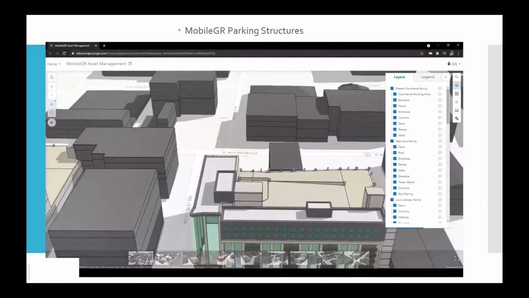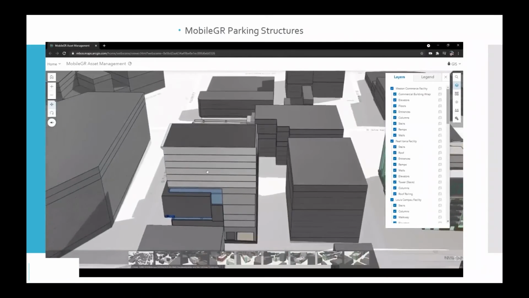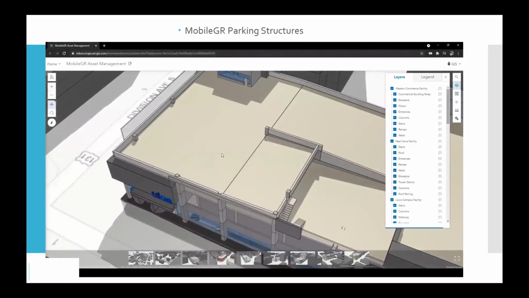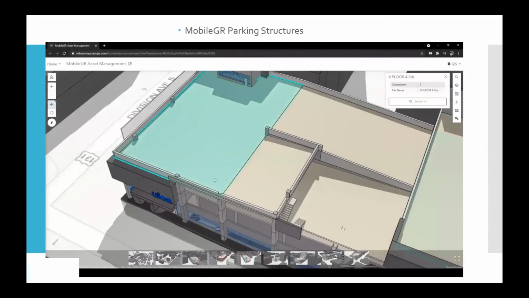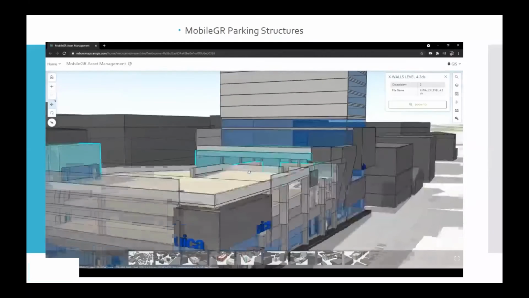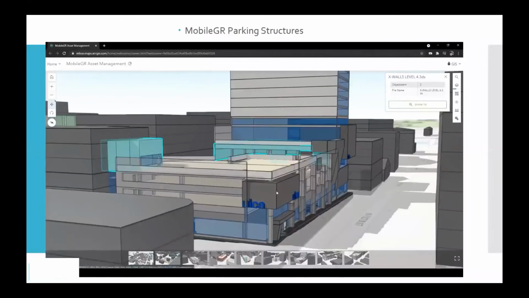This is an example of not only that Esri and Autodesk partnership, but also just where we're at in the world today in technology, and 3D being actually not something that's just shiny and cool to look at, but that can actually be used and be functional. So what we're looking at here, we had a project with the City of Grand Rapids, and they were wanting a more innovative way to view their parking structures and manage those for asset management plans.